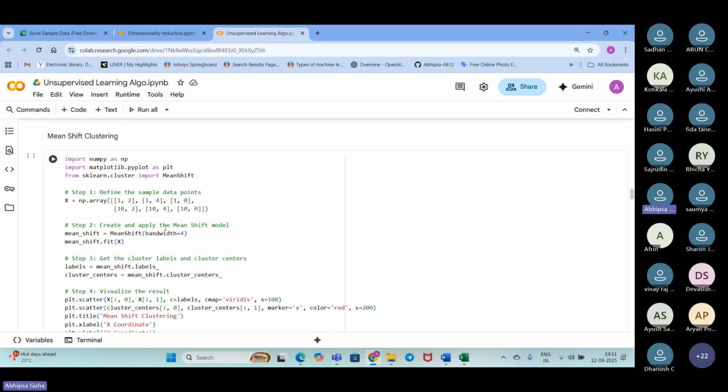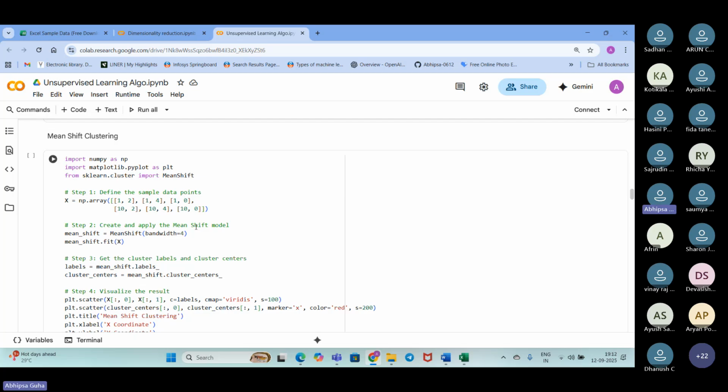Okay, so we will go ahead and create the mean shift model. Here you can see the mean shift model. We have created it. So we have taken the bandwidth equal to 4. The window I was talking about is what is called the bandwidth. It is the radius of the window that looks for nearby points. So if the points are within 4 units of each other, then we consider the neighborhood to converge on the same peak. This is the reason we have taken the bandwidth as 4.